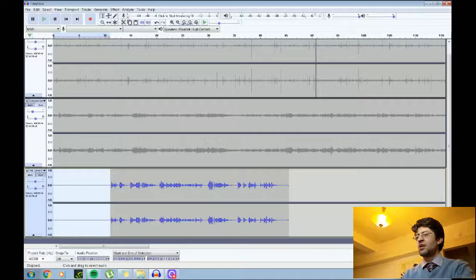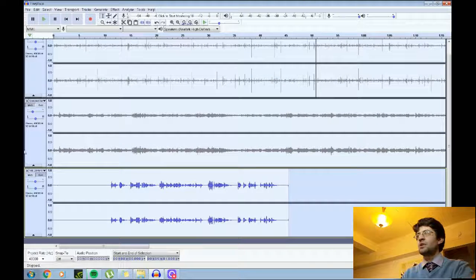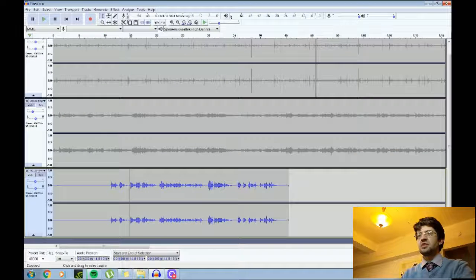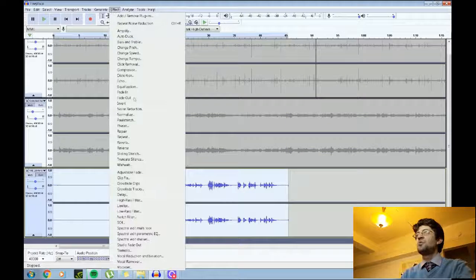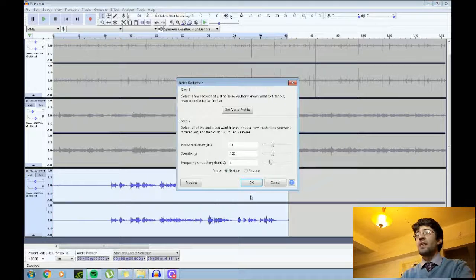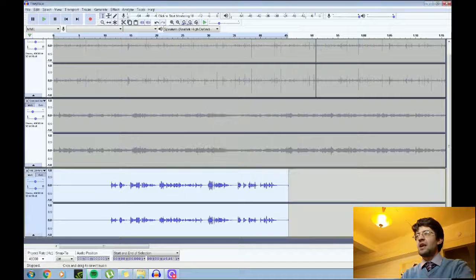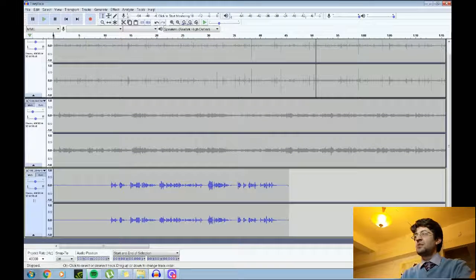We got the profile. Now we Control A again to select, oh, not select it all. We'll just use the selection tool to select the audio that we want here. All right, we got it all selected. We go back to Noise Reduction, and then we click OK, and it'll take a second or two to process, and now it's scrubbed. Now let's see what the difference is. We'll crank that thing back up, and we'll play it again.